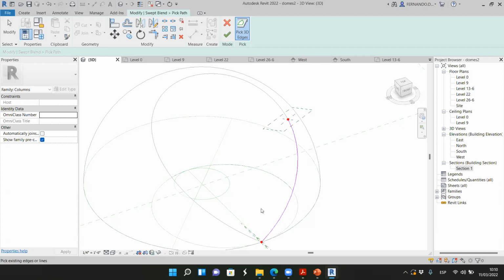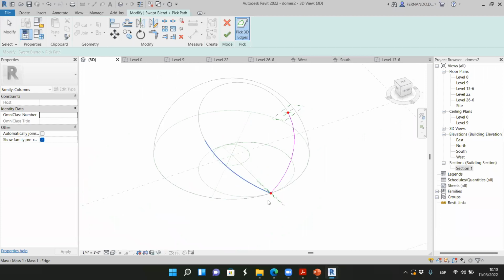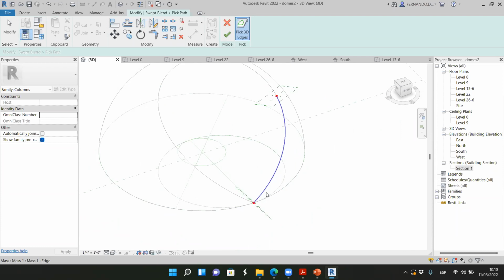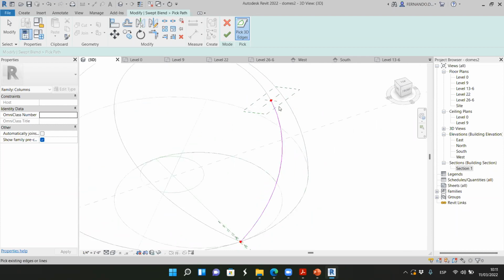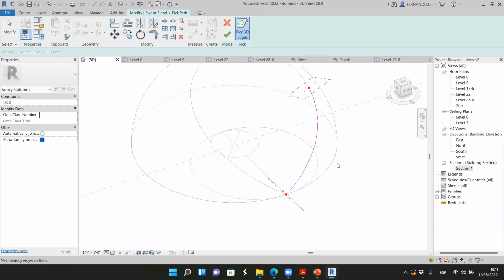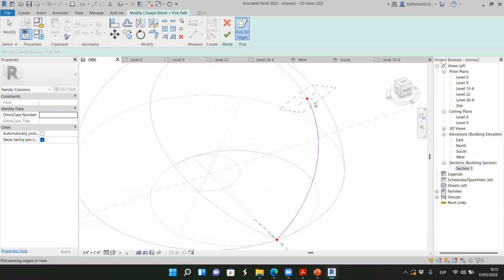So if I do this, you see that here we have two reference planes, and this is where the shape, because we need to create a shape and then we need to select the path, so that the shape here is different than the shape there. And these are the planes because those planes have to be perpendicular to this line. That's difficult because this line is curved and it's spatial. It's not a flat curve. So Revit knows that this is the perpendicular plane in which we have to sketch the shape.